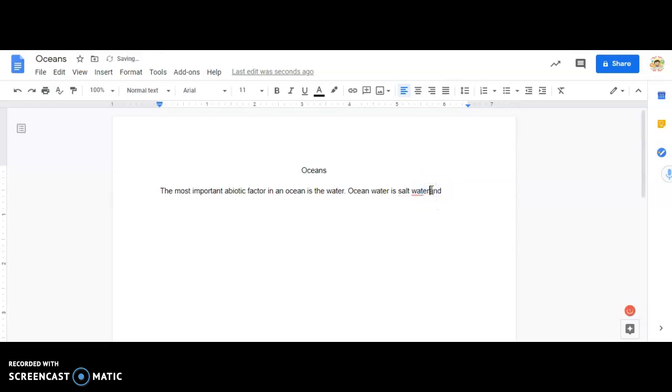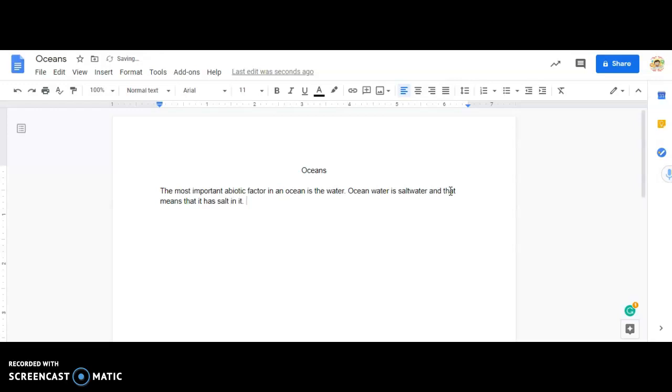Oops. Nope. What's it trying to do? Trying to hyphenate salt water? Maybe not. It wants me to put it together. And that means, my goodness gracious, don't type with one hand. It's not good. I'm trying to type and hold a microphone, so it's not working out too well. Salt in it. Okay, good.